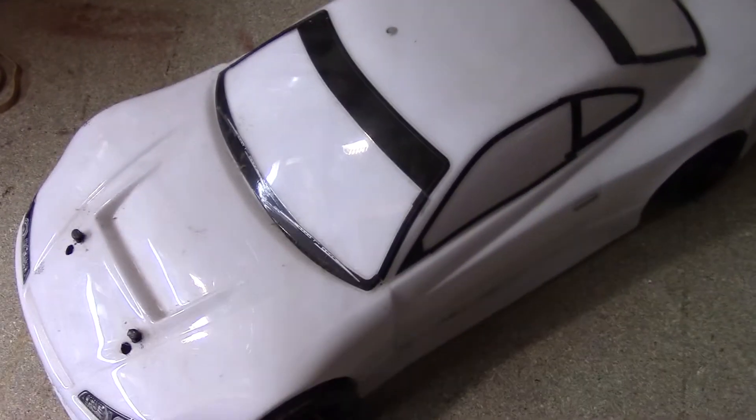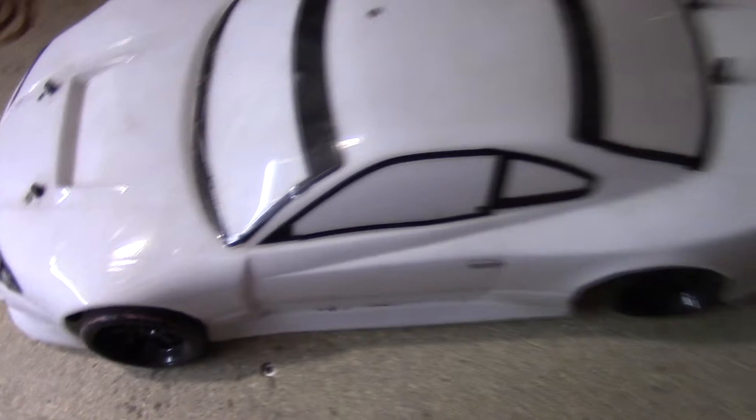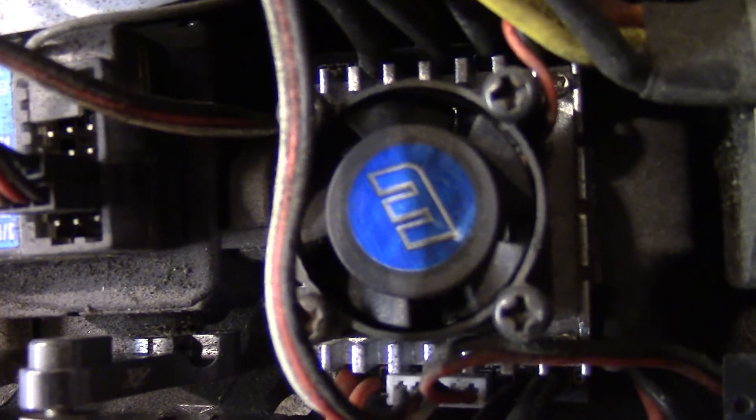Let's have a look around the car. Like I said, the shell was a bit of a mess so the windows are painted, and I probably painted them for some reason I can't remember now. I've had this two years — used it for a couple of months then it just sat around. It needs a proper good clean — it's properly dirty. I used to drive it around multi-story car parks. There's the motor, and the old drift tires on it. There's a little fan on there which I like.